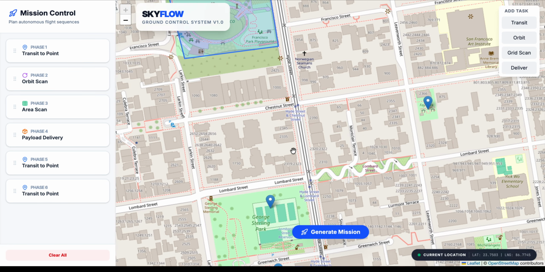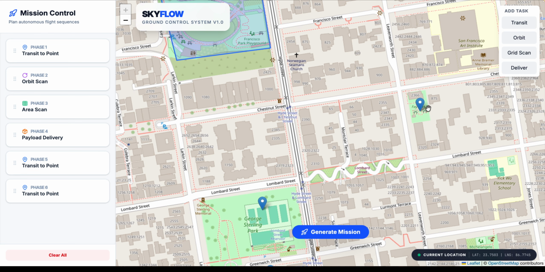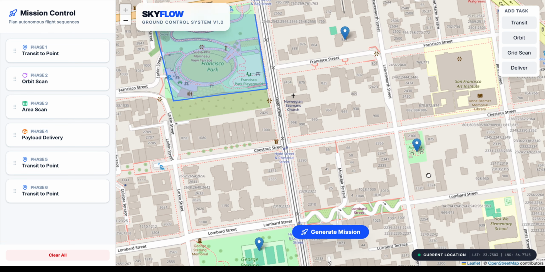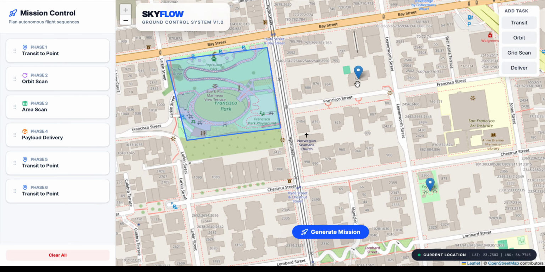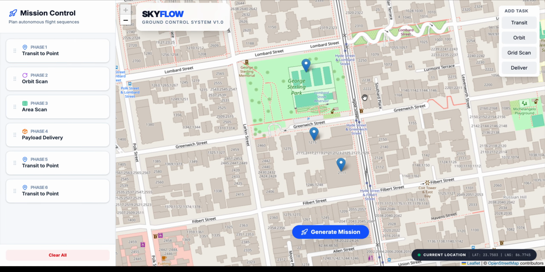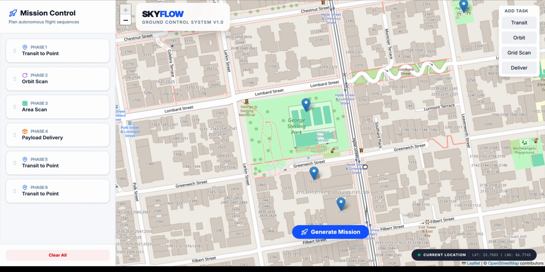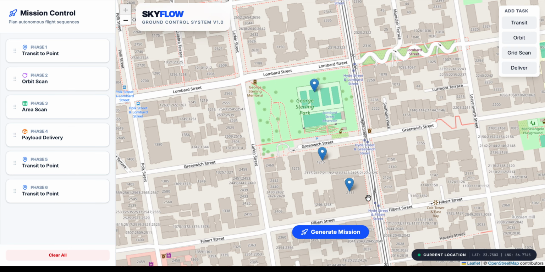Now before doing this delivery, we would like to go to this small park and then do a delivery, and then do a transit to our last waypoint, our first location where we started off.